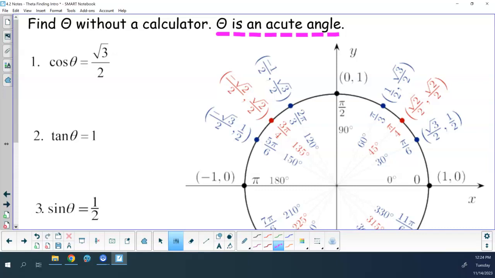So looking only in quadrant number 1, what angle has a cosine value of square root 3 over 2? Pi over 6. Because I'm looking for the x part of the coordinate. It happens to be right here at pi over 6. So theta, my angle, is pi over 6.